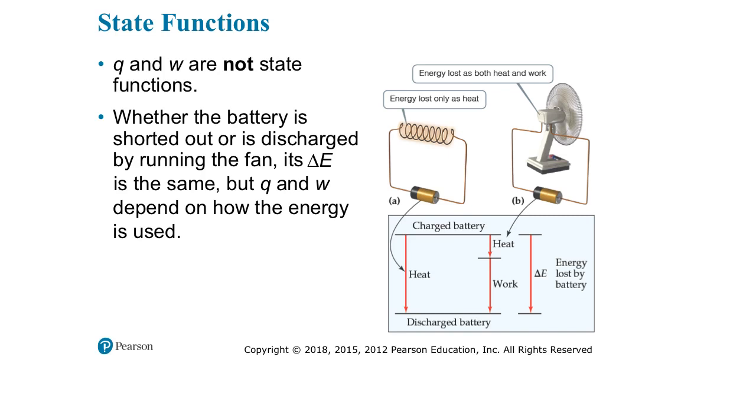This example here is showing that a battery can be shorted out, or it can be maybe discharged by running a fan. The energy is the same. The battery has so much energy to give. It can either go into just heating up a coil, perhaps. Some of it could go into making the fan move. Maybe the fan heats up a little bit as well. But there's still only so much energy that that battery has to give off into heating up a substance or putting something into motion.